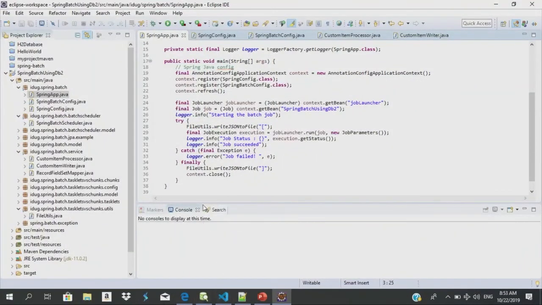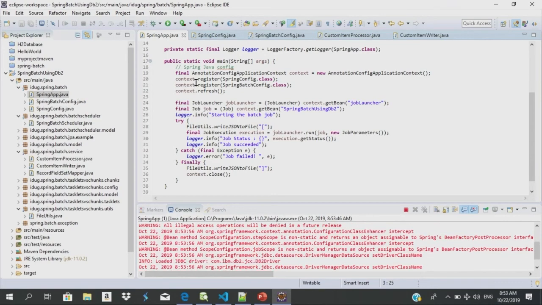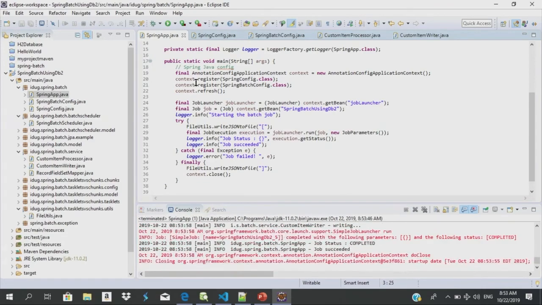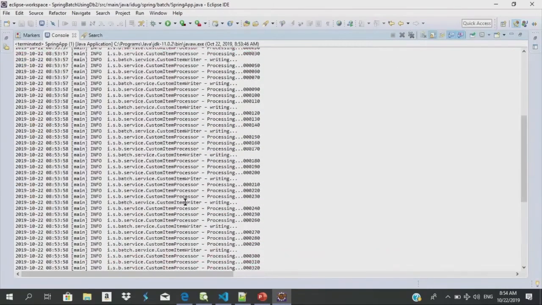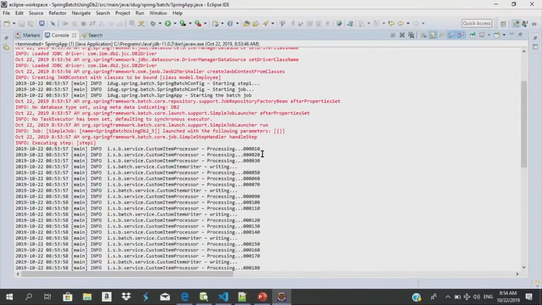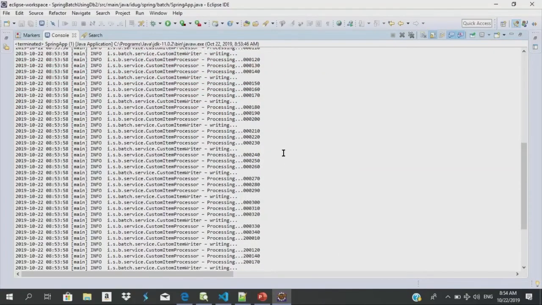So let me go ahead and run the Spring Batch, Spring application. Okay, let's look at the console output first. You notice it had the chunk size of 3, so it processes 3 records, writes, processes 3 records, and writes, and so on, until it finishes.